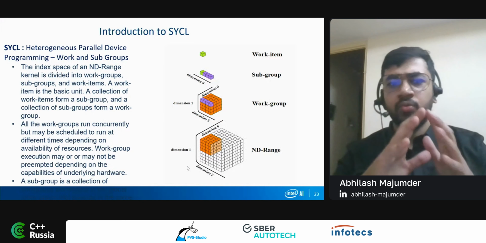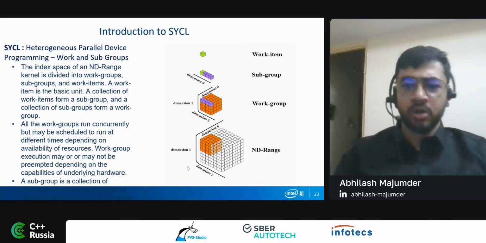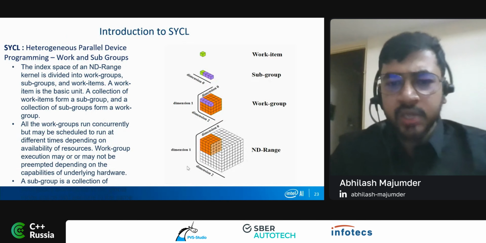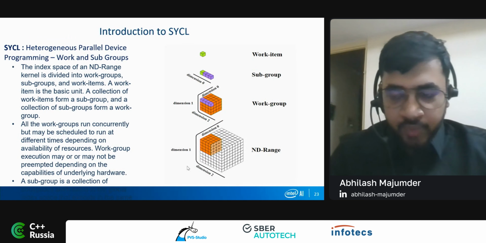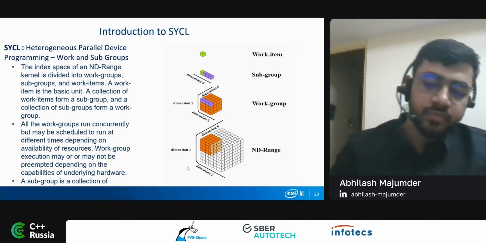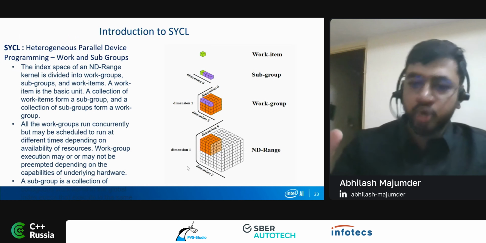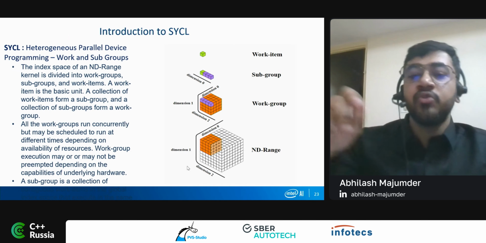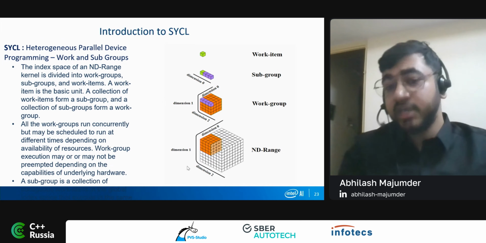Now we have seen the programming model in a nutshell. Let us look into the memory model. In case of SYCL, we have a 3-dimensional index structure, which is known as ND range. When you write a SYCL kernel, inside the parallel for, you might have noticed some lambda notations where you are specifying sycl range 1, range 2, range 3. That range is known as an ND range.